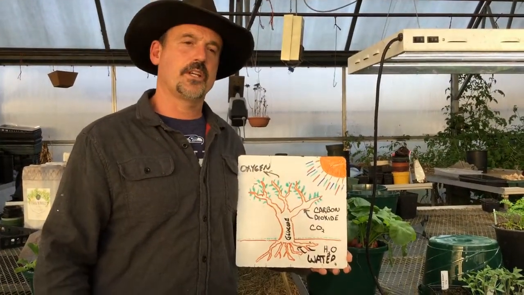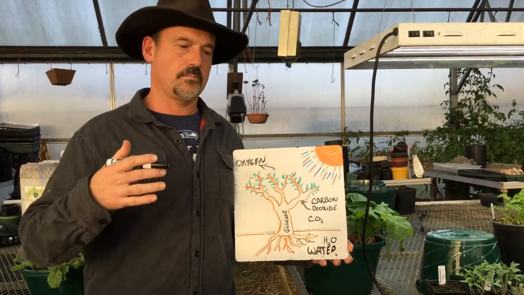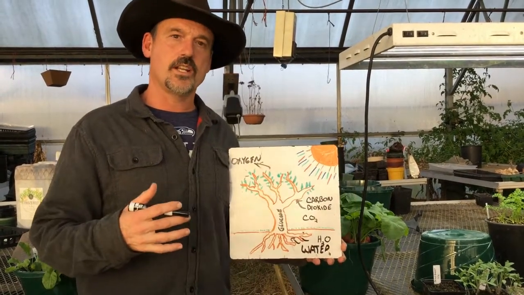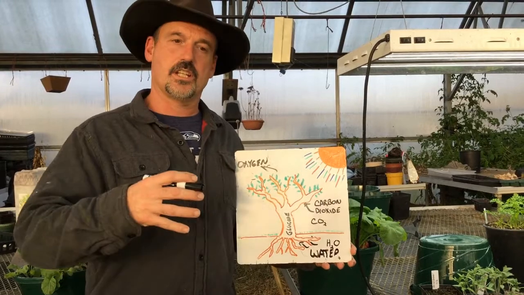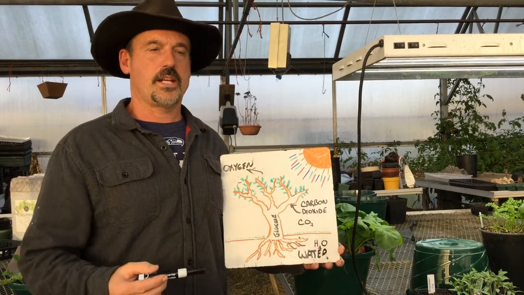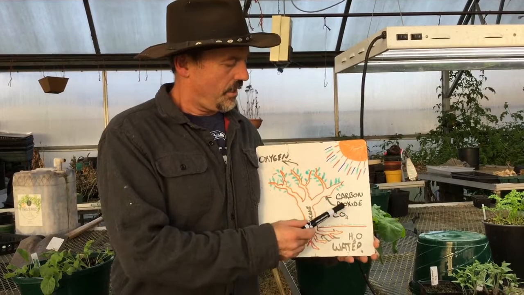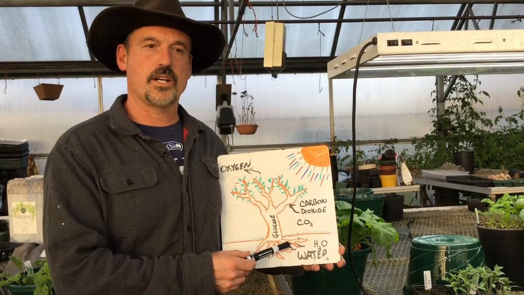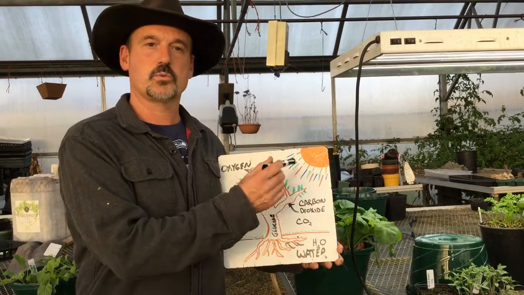A lot of people think the more sun and the hotter it is, the better the photosynthesis, and generally that's true. If you have a well-watered garden on a hot summer day — as long as it's not too terribly hot — the sun's rays will be great, and the plants will keep growing well. But remember, you need sunlight, water, and carbon dioxide. If it's been so hot for so long that there's not enough water being drawn up, the plants will quit growing and photosynthesis won't happen. You have to have water as well as sunlight.